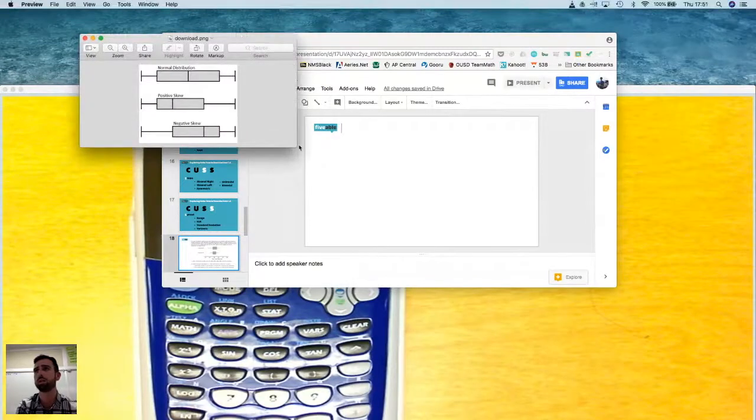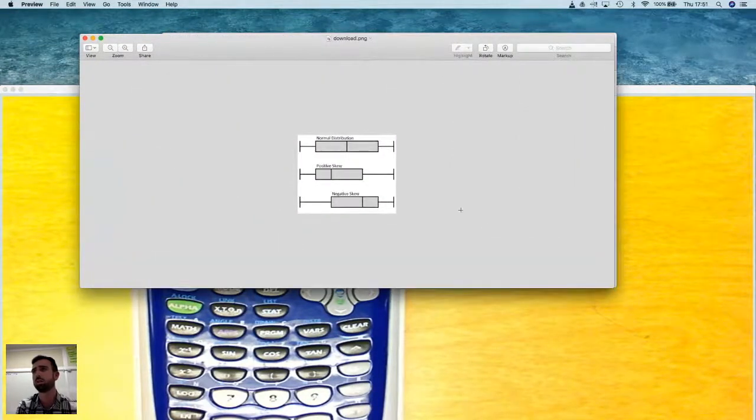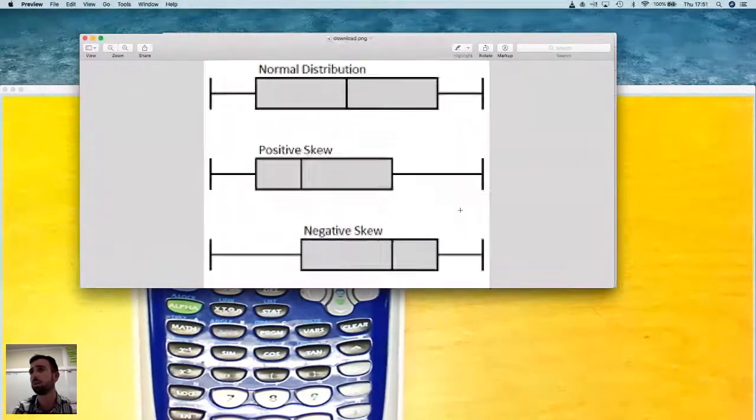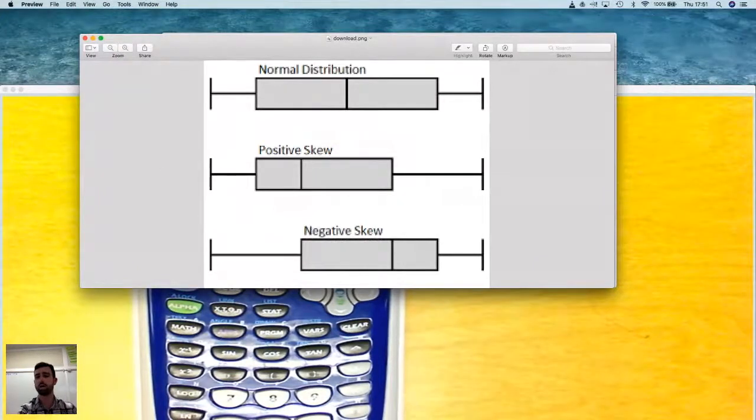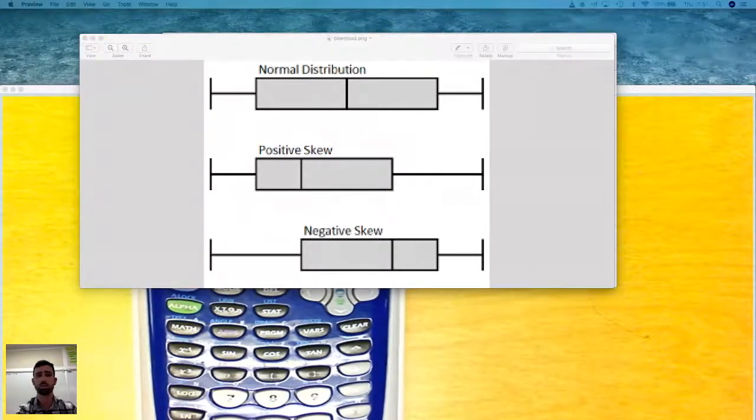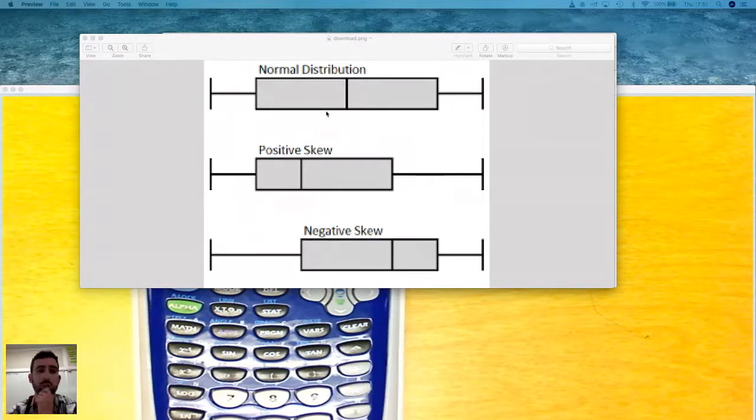Let me show you what I'm talking about. So if you look over here, see if I can zoom this in. So we have this distribution and we can kind of see, okay, you guys can see it. A normal distribution or a symmetrical distribution will look like this when it comes to box plots. So it'll be kind of equally represented. The length of each box plot will be kind of equally represented.